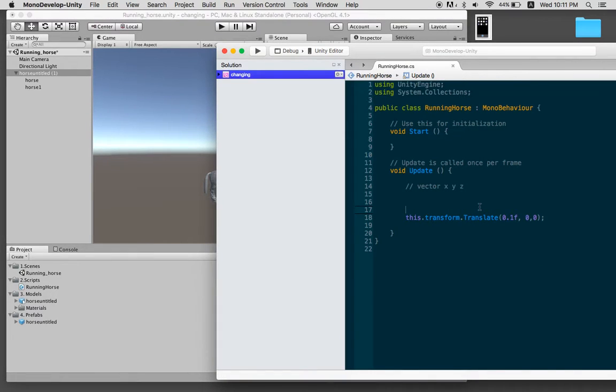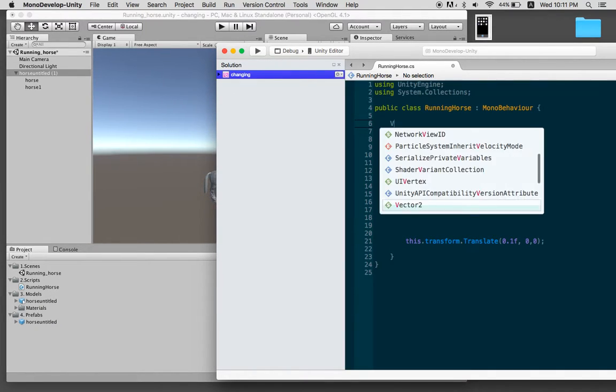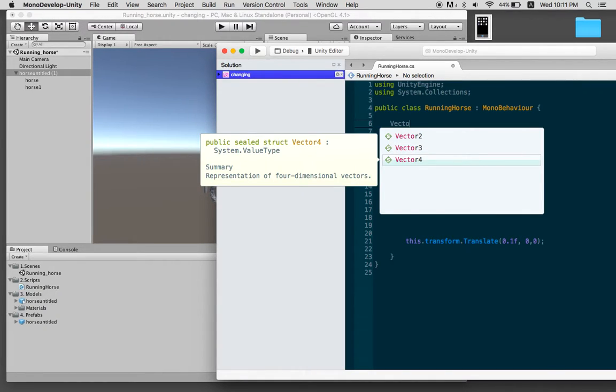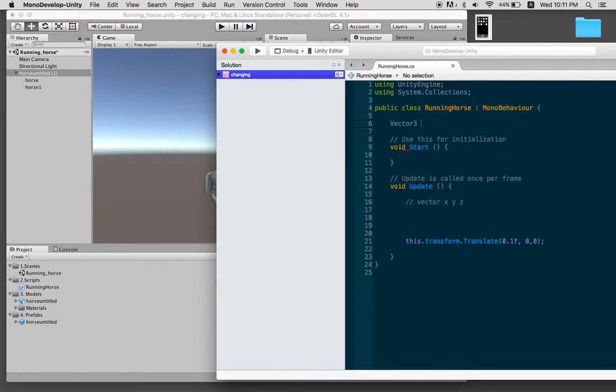Okay, so another way to do this is if you want to optimize your script, be the best programmer possible. Oh, there's Vector4 too. Four dimensions. I wonder if they're going to do the 11 dimensions of the universe someday. But anyway, Vector3 basically takes three different values.